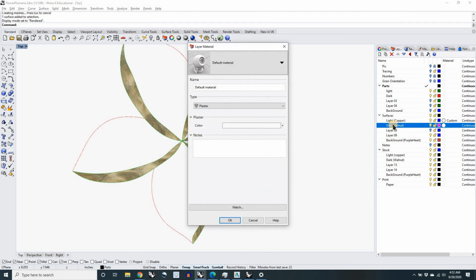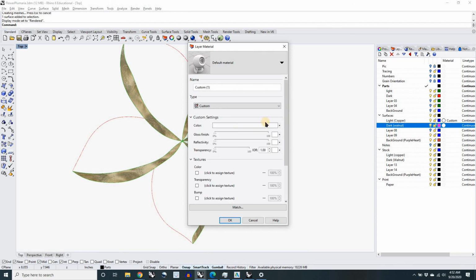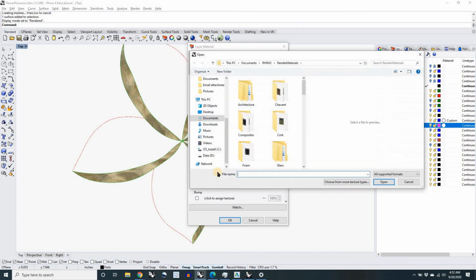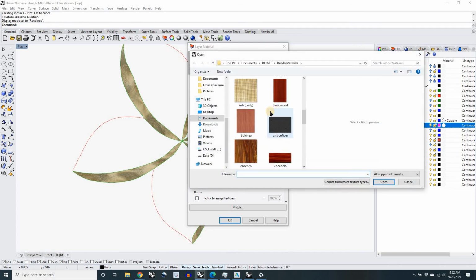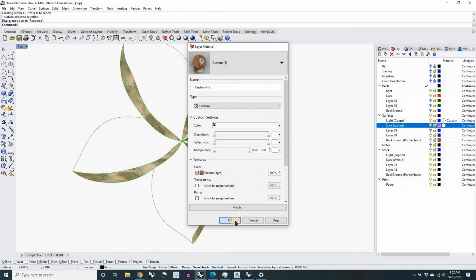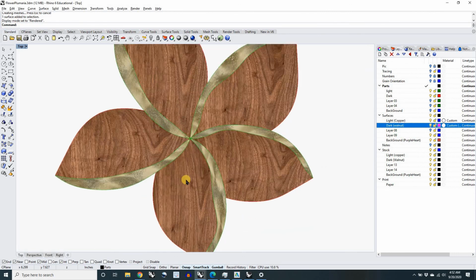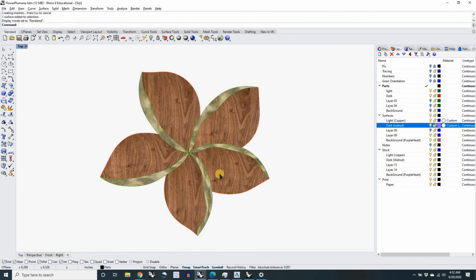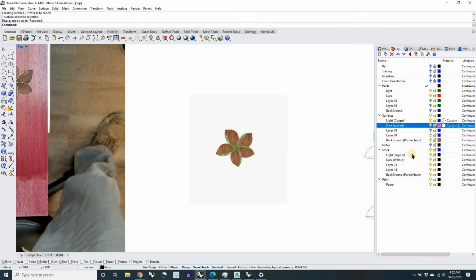Again, looking at the walnut surface layer, going over to the material column, clicking there, type, custom, click to assign texture under the color heading, and I'm looking for walnut. Here we go. Okay, you can see how this is not going to look as good. The grain is all kind of flowing in the same direction. You can see some definite duplication here. This is just the price we pay for being able to have it go to all the parts in one shot. Now we need a background.